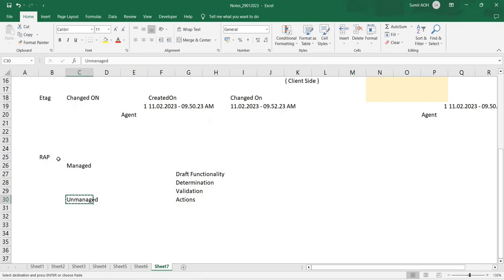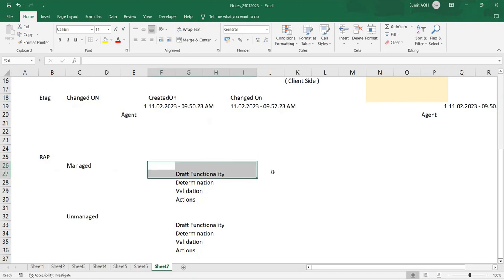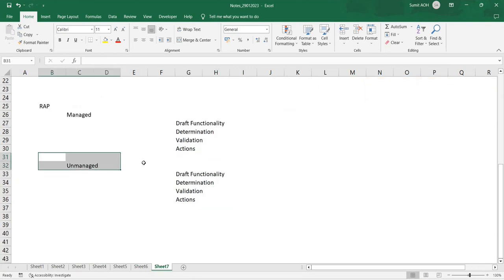And then we have unmanaged. Here as well, we have the same sort of functionality being provided by the wrap behavior. So now we'll start with managed. We know how it works. We'll start with enriching our application with the draft functionality, post which we'll see how the skeleton of unmanaged is. And draft functionality is something which anyway we would be covering over here. So when we are enriching our unmanaged application, we'll quickly do that.